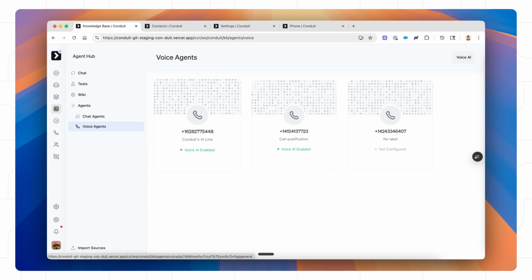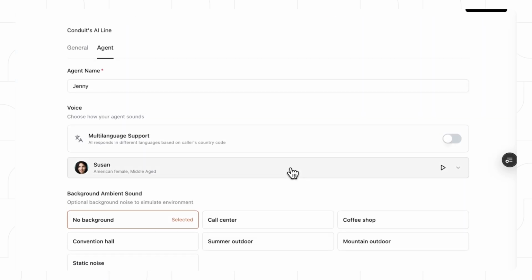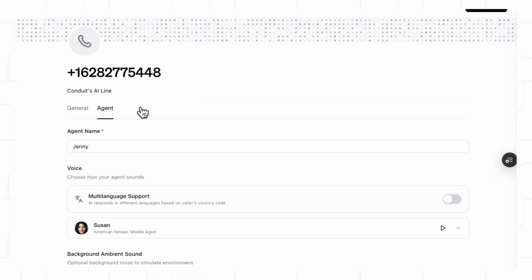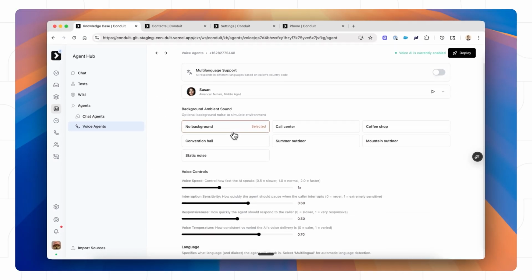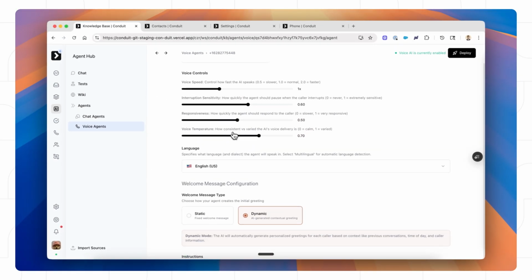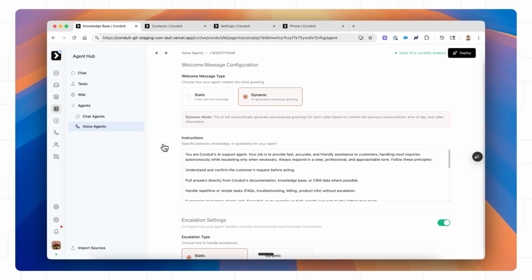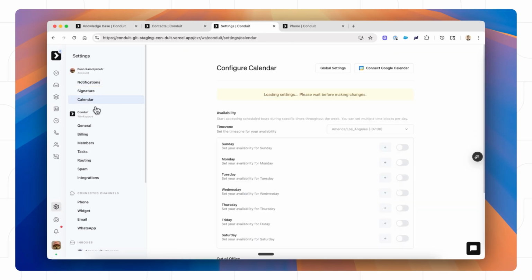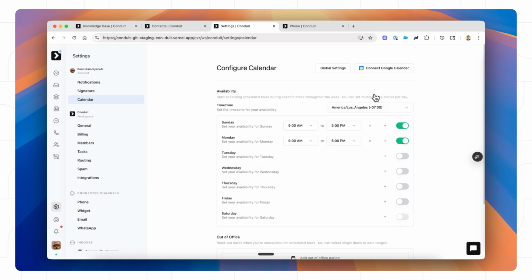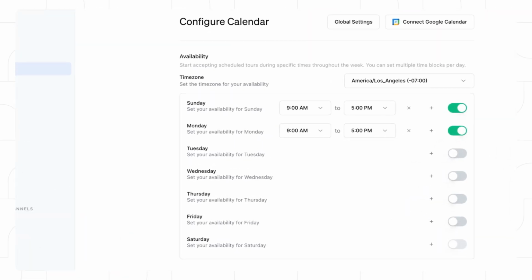But that being said, the voice agents have access to the booking availability tools. We're making this visible in a future update that's coming very, very soon, but essentially, all of the agents will have access to our native Conduit calendar. The native Conduit calendar, essentially inside your settings, under calendar, you connect your Google Calendar if you want and have the AI agent read from slots from a specific calendar.